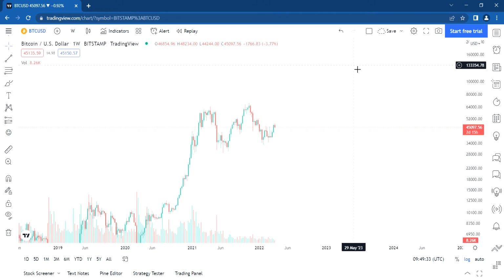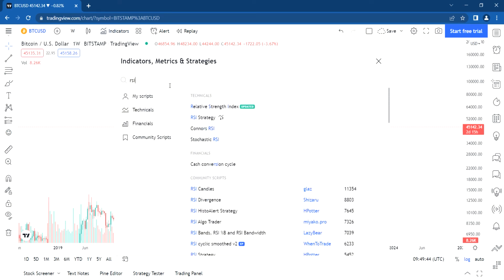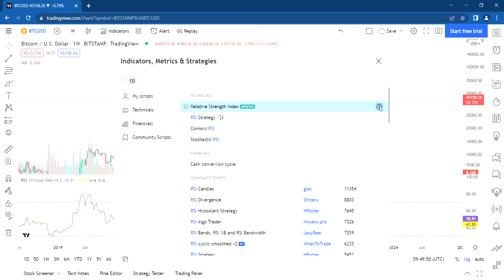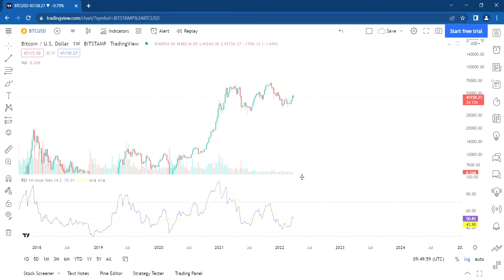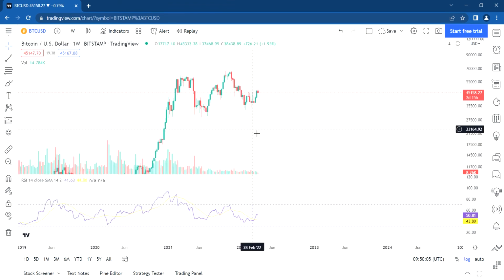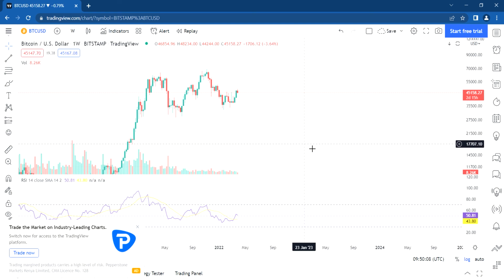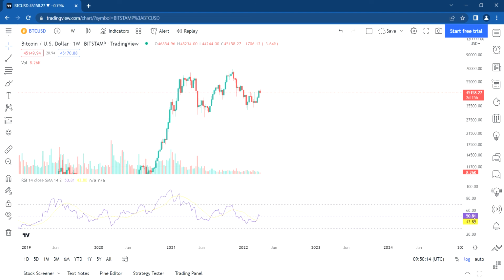So the second component is momentum. To judge momentum, you're going to come over here to the indicators tab, and a very basic indicator is called the RSI, the relative strength index. It's a momentum indicator. You can go here and read the description to get more detail. But basically, it uses a whole lot of metrics. It uses volume of buying, volume of selling, and the rate at which that is changing. How many people are buying compared to how many people are selling, and how quickly they're doing it. So momentum is very important.